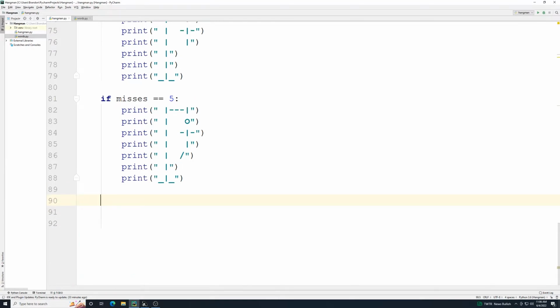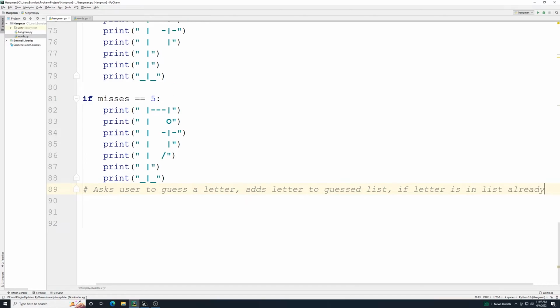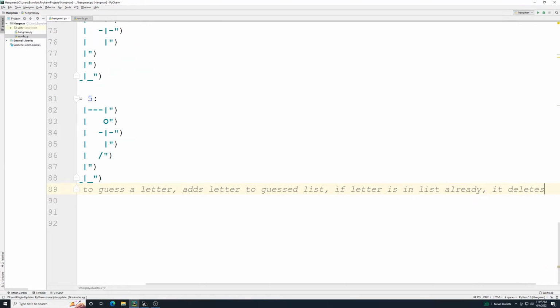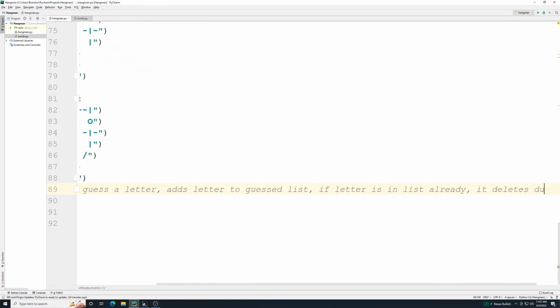We'll take that part out, and I don't know, like here on, I'll put a comment: asks user to guess a letter, adds letter to guessed list. If letter is in list already, it deletes duplicate.